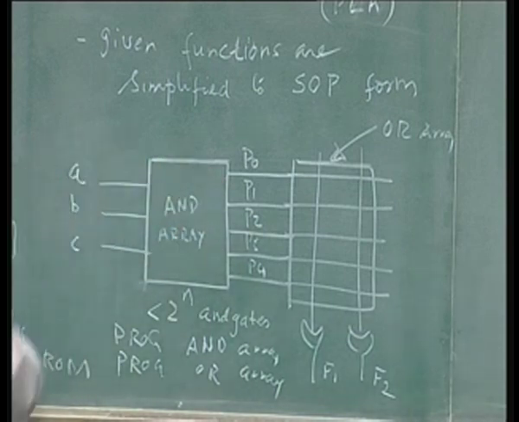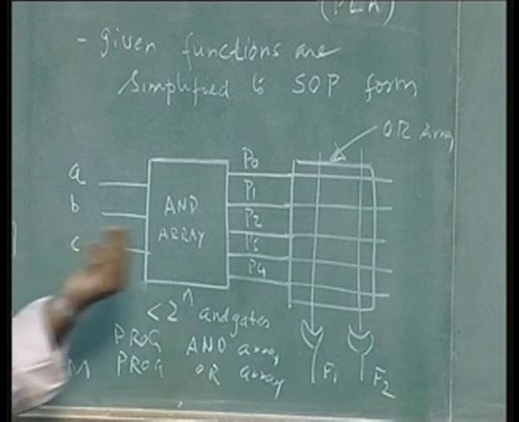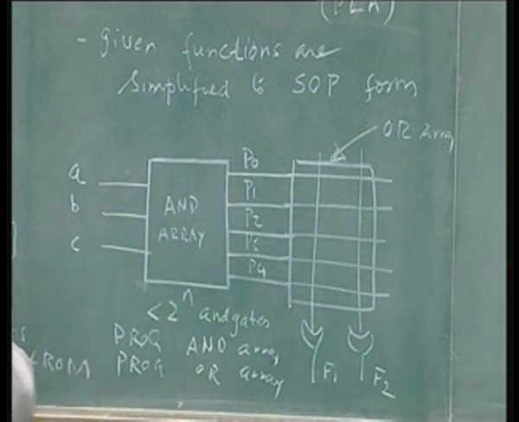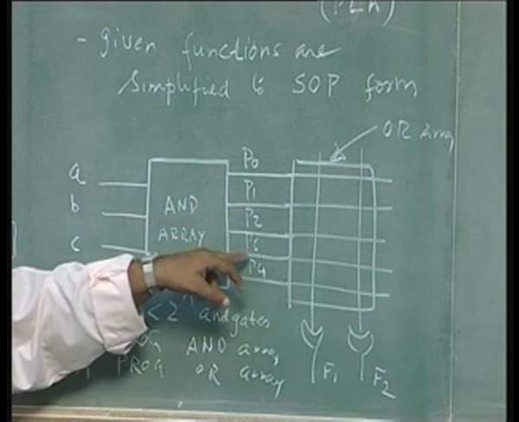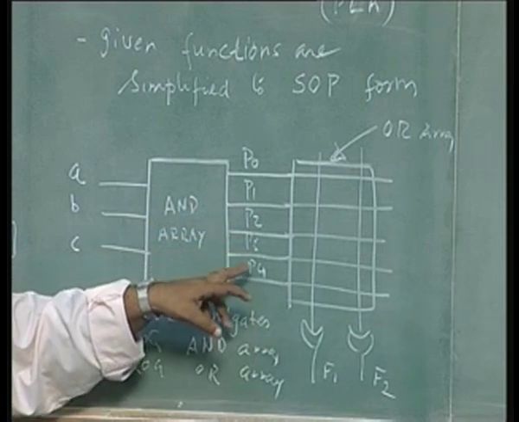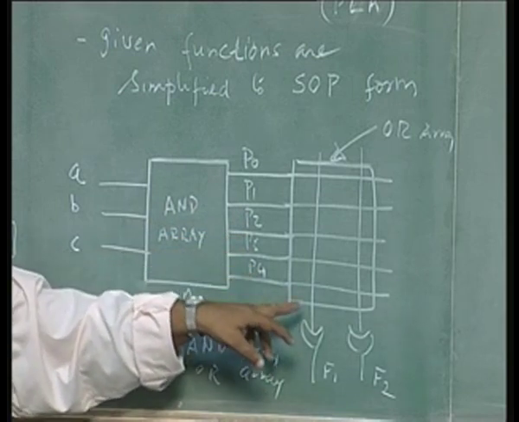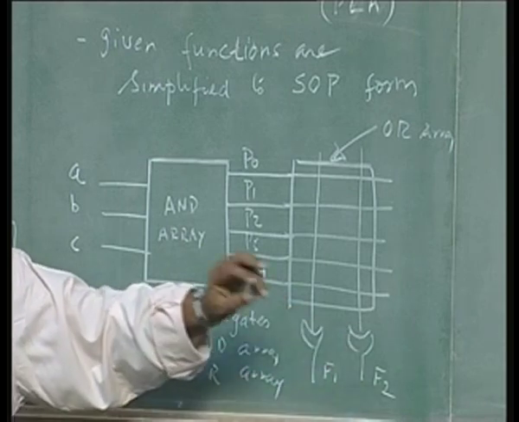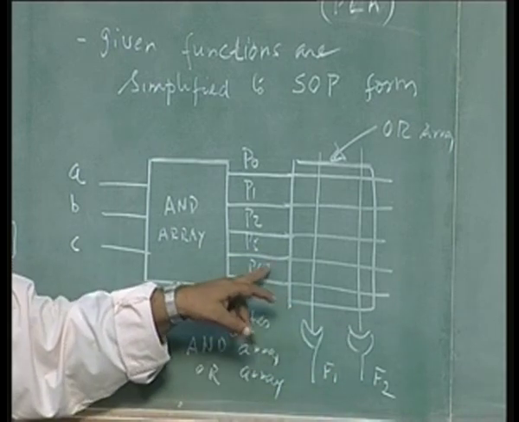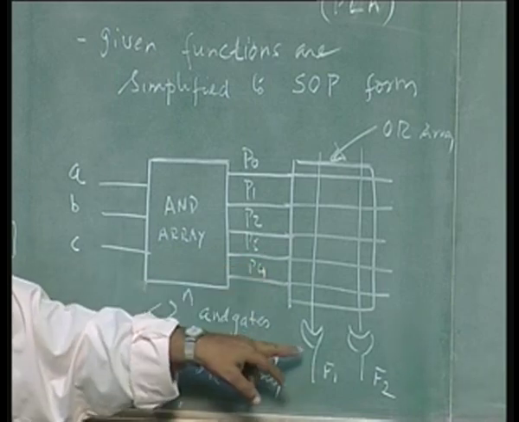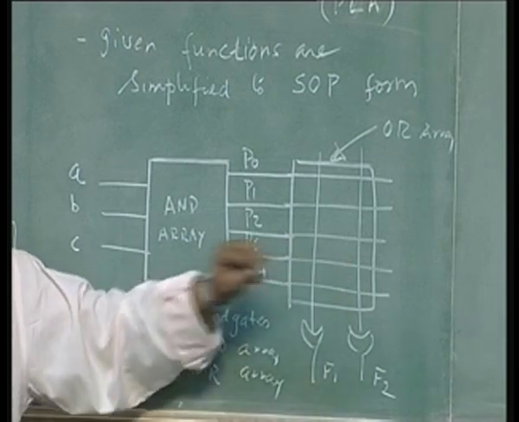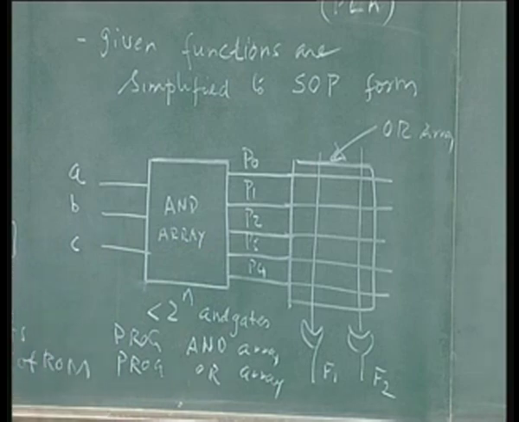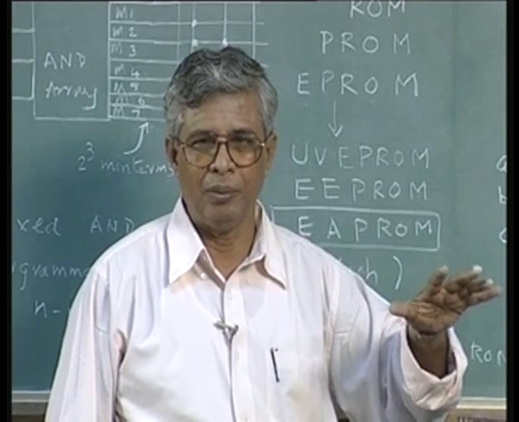How you select P0, P1, P2, P3, P4 depends on the functions themselves. I need to do a little bit of simplification in order to get them. One other thing, which is very interesting: when I select P0 to P4, I will select them such that as many of them as possible are common to the two outputs. For example, if I generate the term P3 as common to F1 and F2, it will be used 2 times. My idea is to use the hardware to the maximum possible extent. That is my idea in my design.